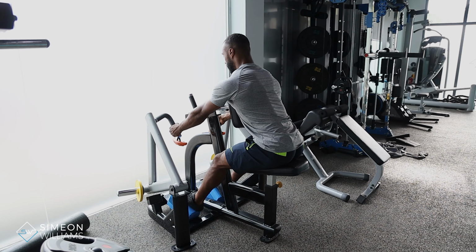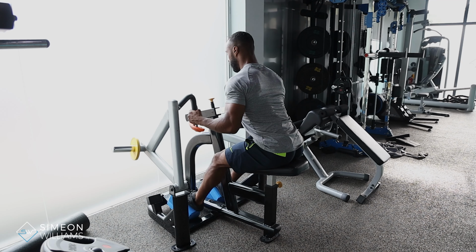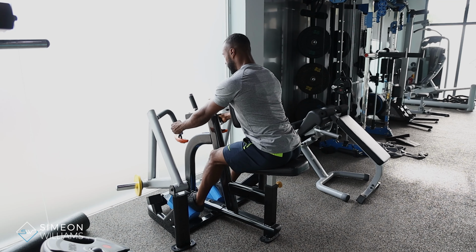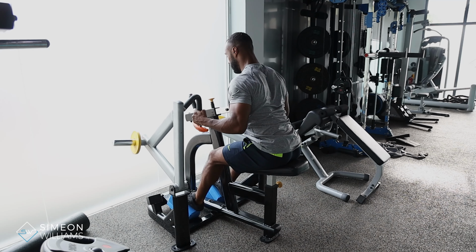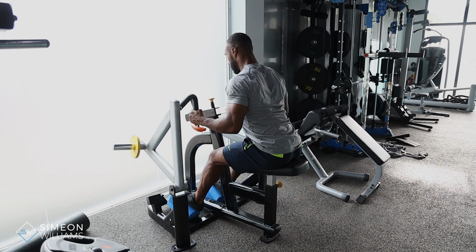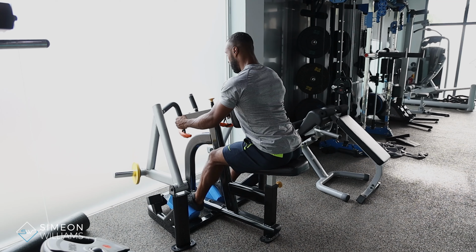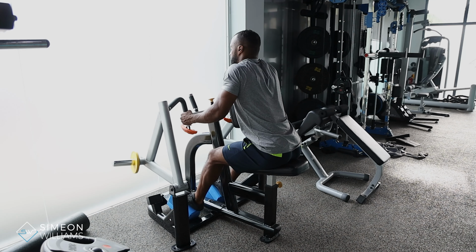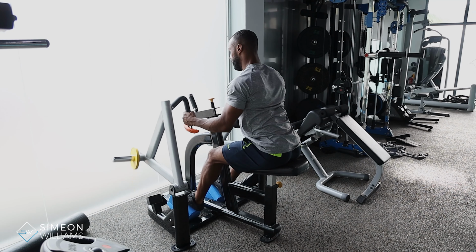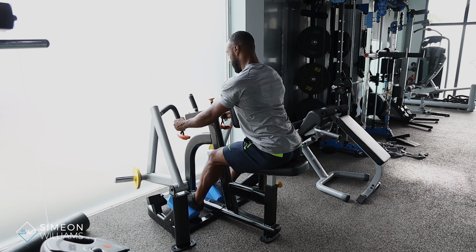Now, keeping the head and spine neutral, I'm going to drive back and squeeze the back through as I go. The key behind it is just to keep that tension on the back while I'm keeping that solid position. Keeping the shoulders down, so if the shoulders end up starting to come up, just be aware to keep them down as you row through to target the back.